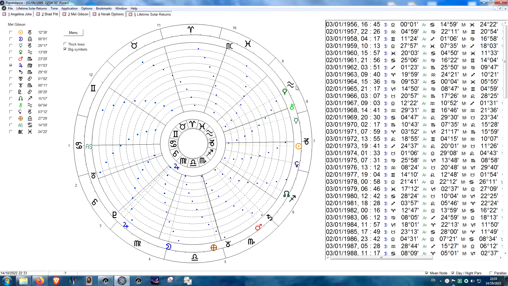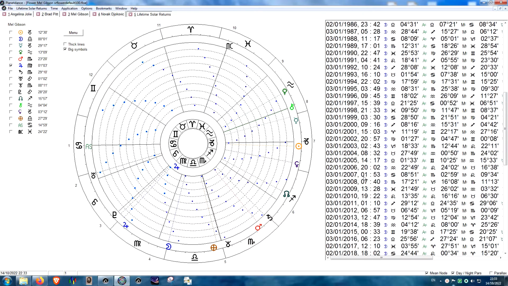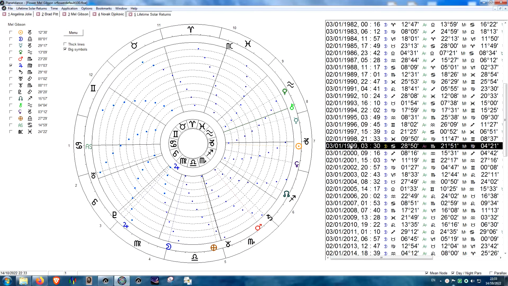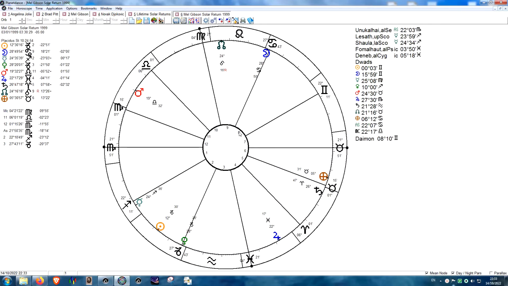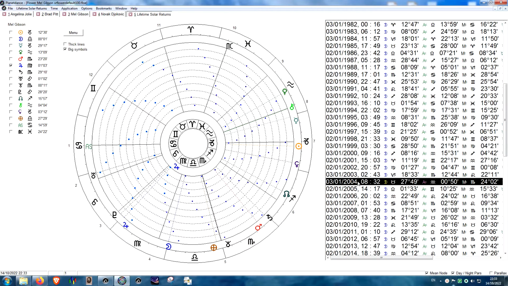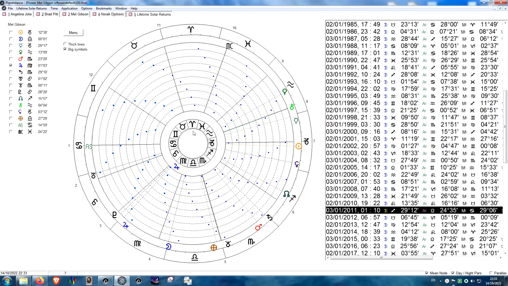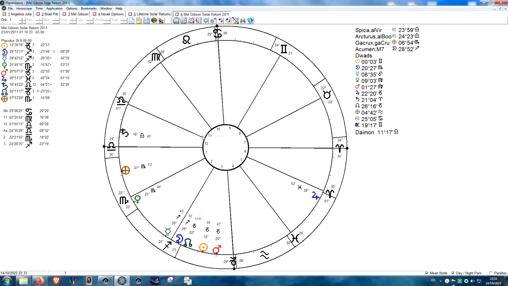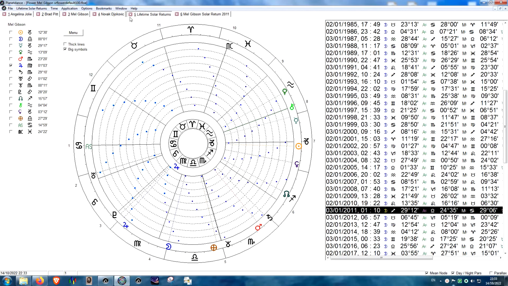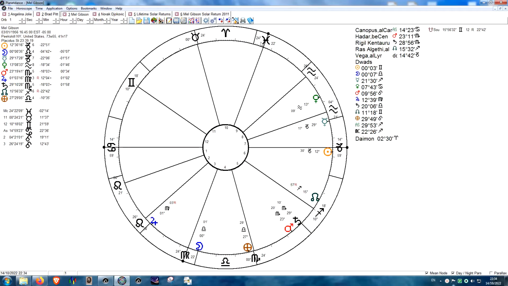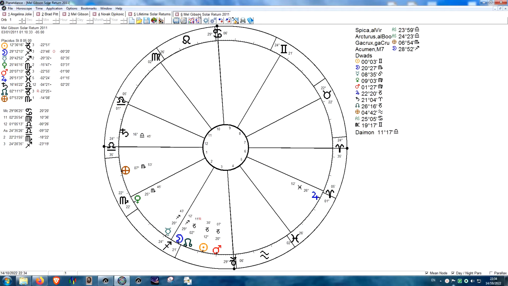So 1999 here. Go to the chart, calculate return. Jupiter is at 22 Pisces. Let's go to 2011. Calculate return. Jupiter is at 26 Pisces. Now Mel Gibson's midheaven is at 24. So this is how you do it.